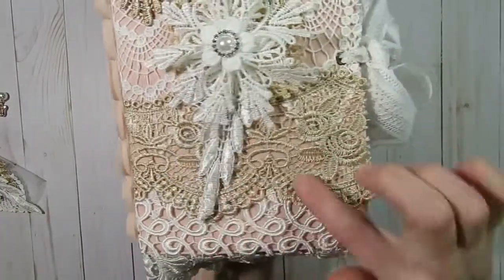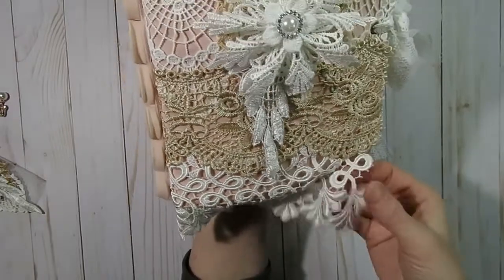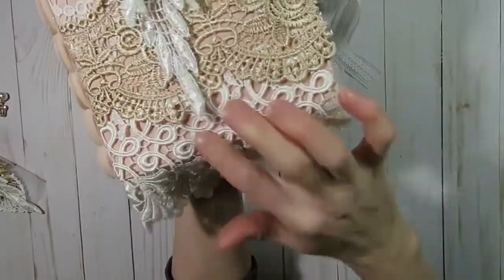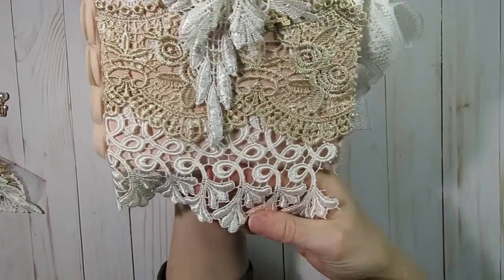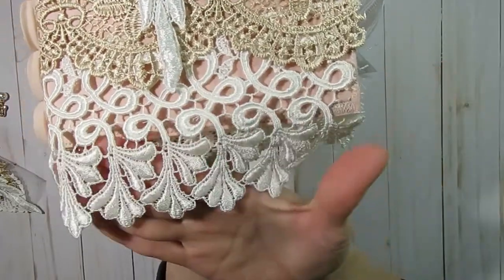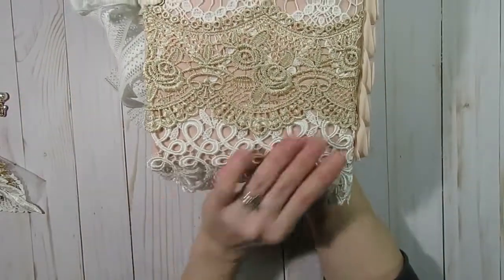Another beautiful trim from her store. And then this one, and she currently has this one, I checked, because I think this one's a really popular one, and I think this one's going to go really fast in her store. A beautiful dangle Venice type trim. And it's very exquisite. It's very soft lace. It's so pretty. And so I was excited to use that on my journal.